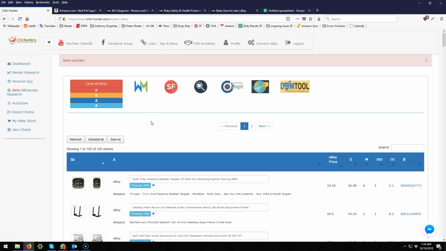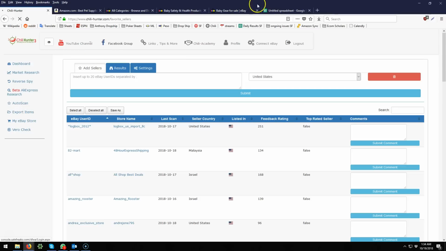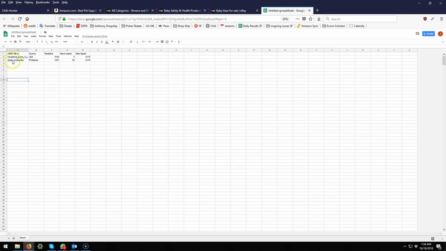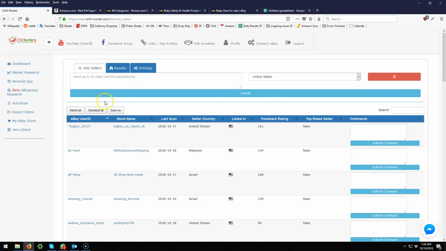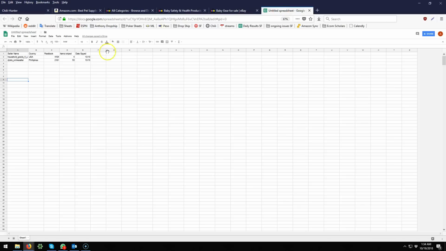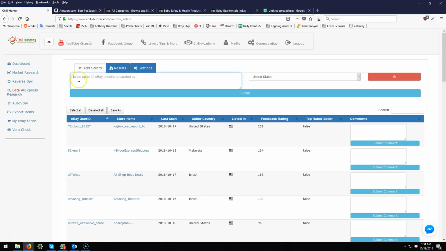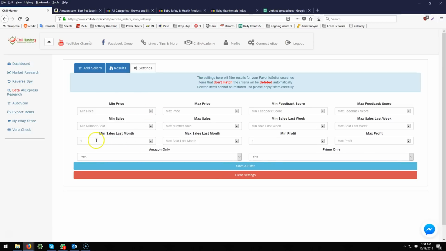And then let me just show you one more thing that might help you. If you go to this auto scan here, you can actually take the best people out of this database and put them in the auto scan. So for example, this guy had a lot of good products. We actually got 50 off of him, so we can put him in this auto scan, and then you can add the settings to the auto scan. So for here, I have at least 1 sale in the last 30 days, at least $1 in profit.